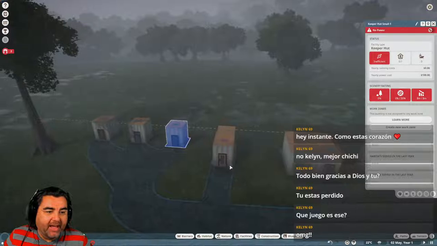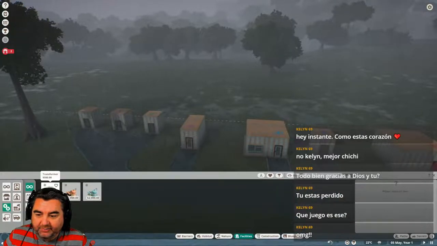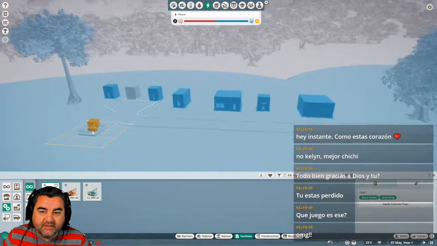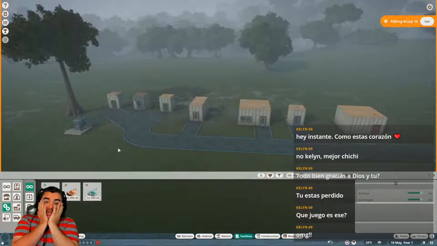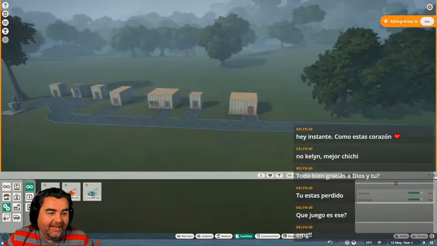Oh, this one doesn't have power. We need power. Facility. Power. Transformer. Okay, so the transformer is going to give power to everything. Oh my god, that's a lot of money. A lot of money.